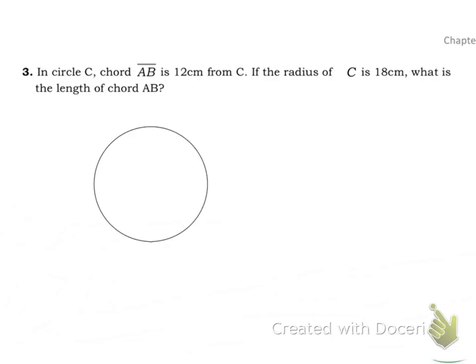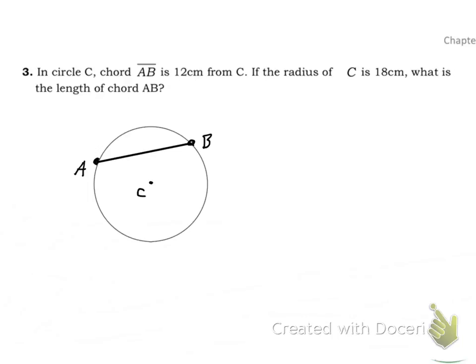So first I'm going to draw the center of that circle and I'm going to call it C. So draw a circle and put a center and call it C. Now it doesn't say where I have to draw the chord. So I'm just going to draw a chord that goes across. And my advice to you is don't draw a diameter, because it's the hardest one to see stuff on. Not to mention this has to be 12 centimeters from C, so it couldn't even be a diameter. So I'm just going to draw a chord kind of up here, just anywhere I want to. So that is my chord. I'm going to call it AB.